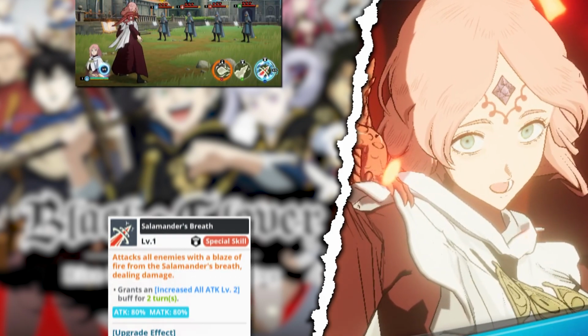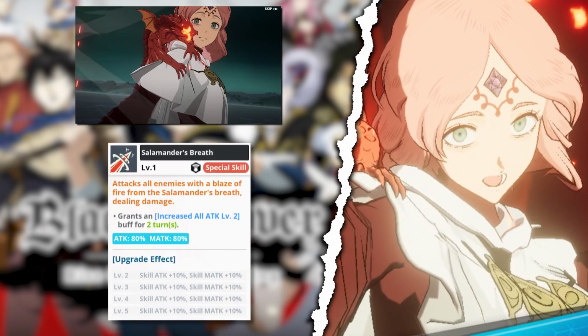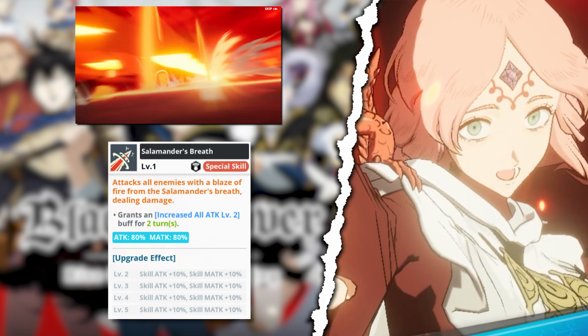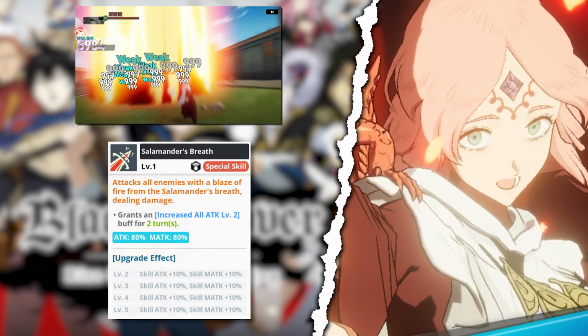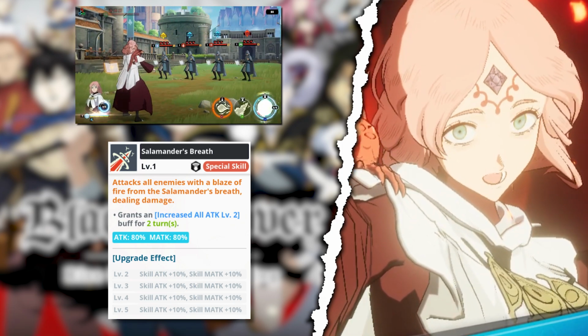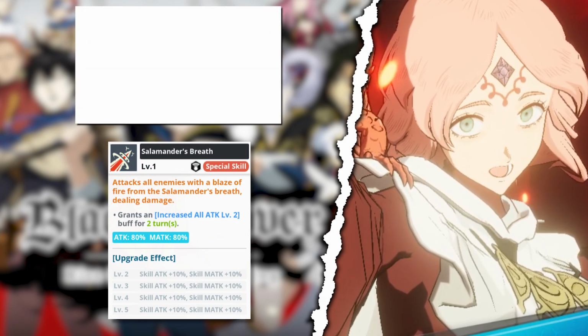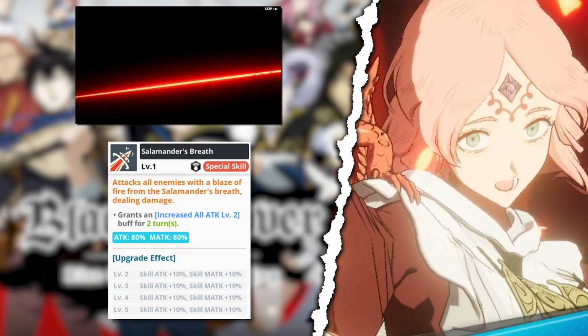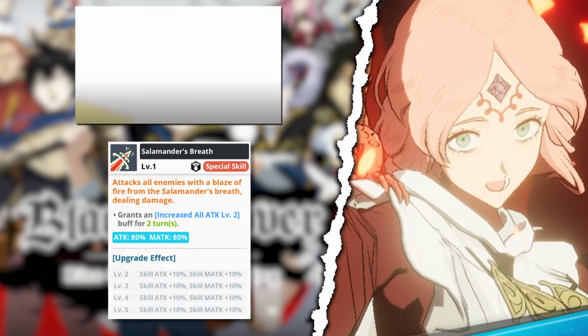Then we have her special skill, which is going to be called Salamander's Breath. This is going to be where all of your damage comes from, as this is going to be an AoE special skill with damage ratios of 80%. And the reason why I've mentioned a lot of things to do with all attack buffs is that this ultimate Salamander's Breath is going to grant herself an increased all attack level 2 buff, which is going to be a 40% increase in her attack and magic attack, which in turn means she can actually benefit off of regular attack as well as magic attack.